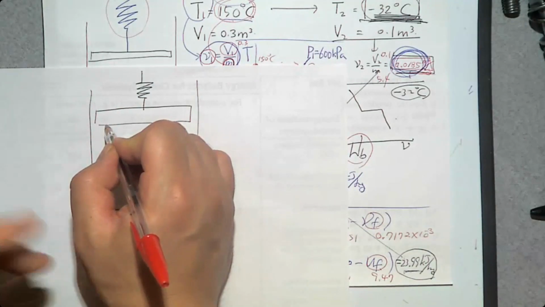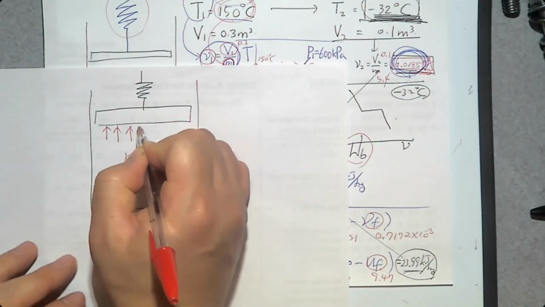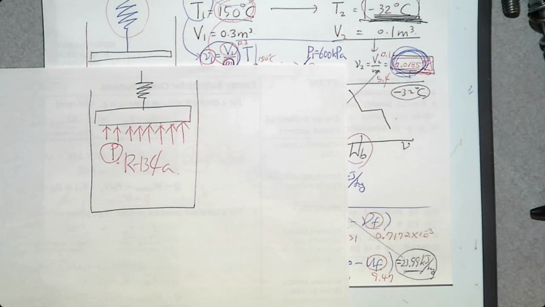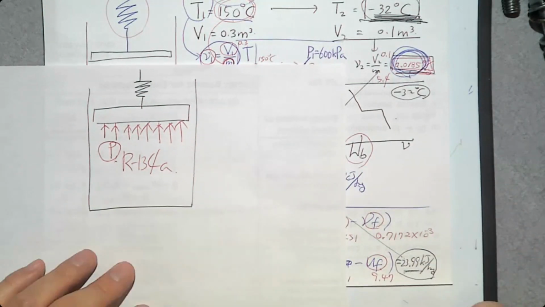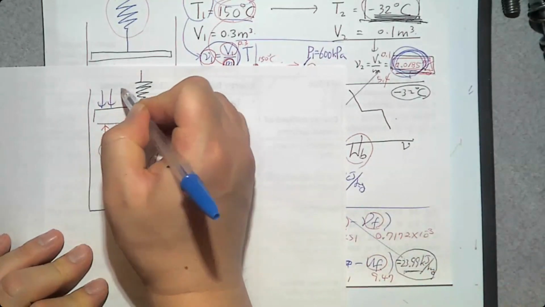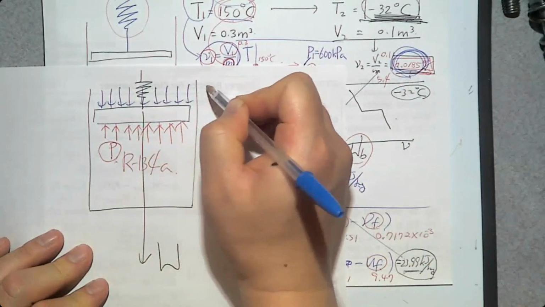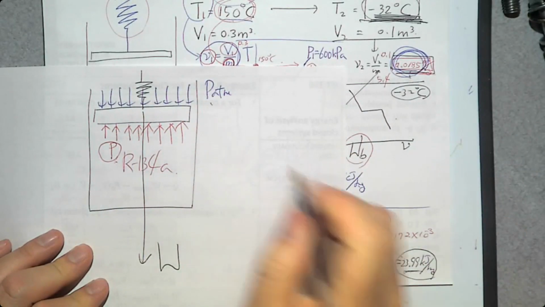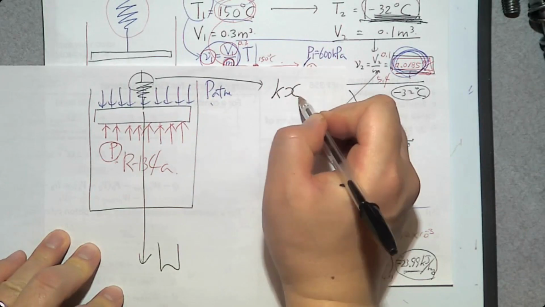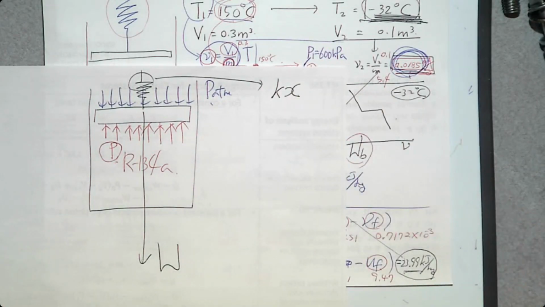The pressure by R134a, right? So that's the unknown pressure P. What else? Weight, yes. Weight of the piston, which direction? This way, W. Atmospheric pressure on top of this piston, PATM. And spring force. How do you determine spring force? K times X distance, right? So is that it? If you assume that there is no friction, then these are all the forces acting on the piston. So let's do a force analysis.